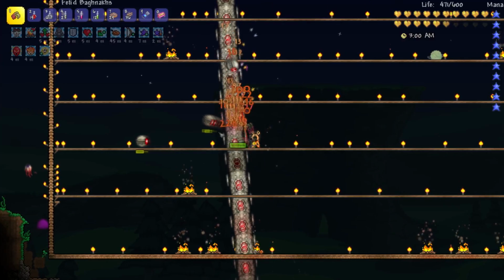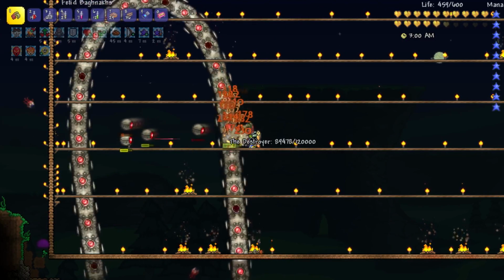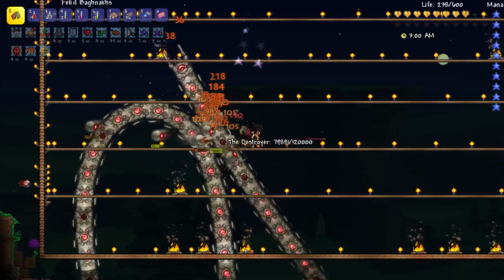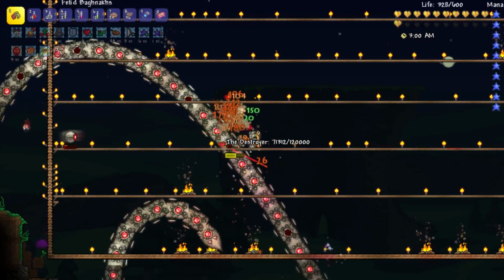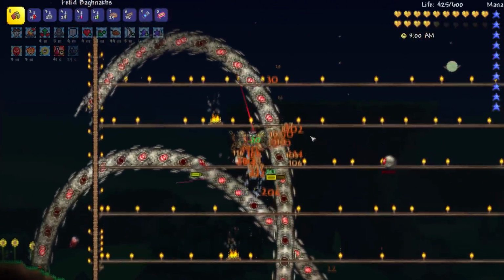Something like this works out great, and I want you to see just how fast it will take down his health if you get him in the right spot. If you get him in the wrong spot, it's not going to work out as much. And as you can see, me talking, I'm not really focusing on when his head's going to come up. 190 damage right there. Doesn't really help out the situation very much.